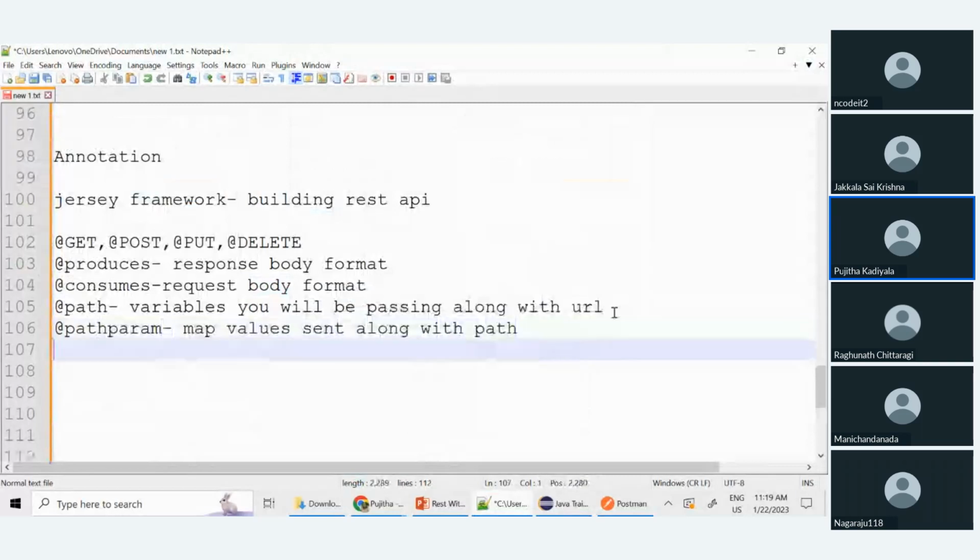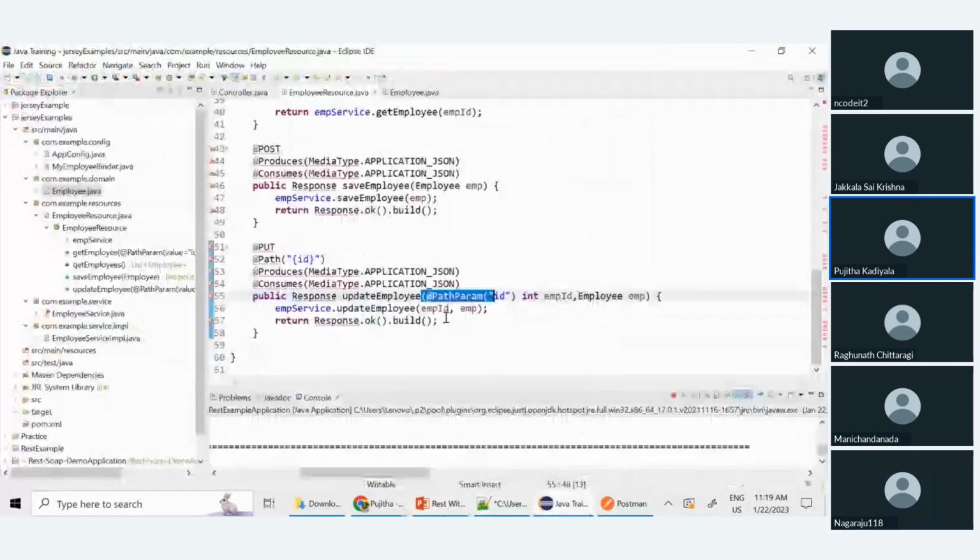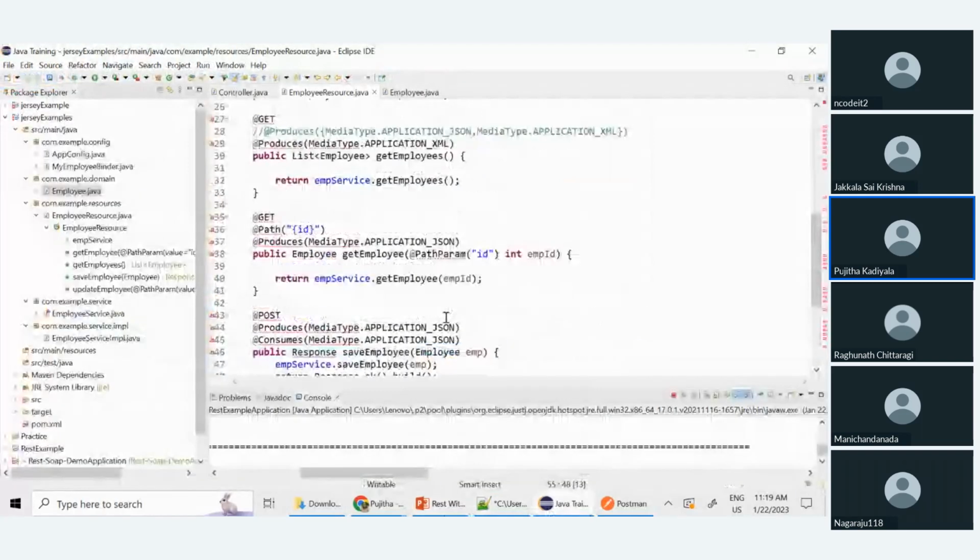Any other annotations we used here? In most cases, these are the annotations we will be using to build a REST API. There are several other annotations provided by the Jersey framework.